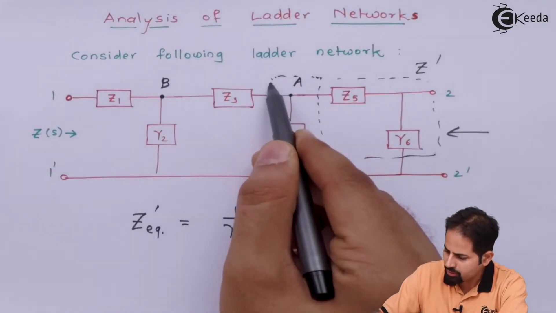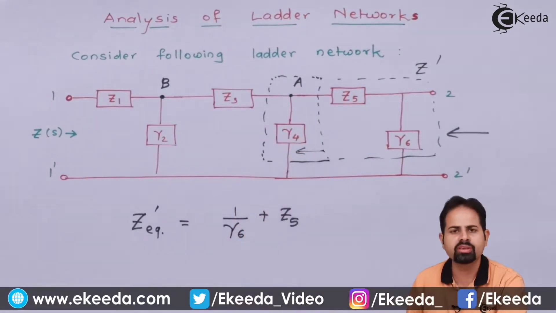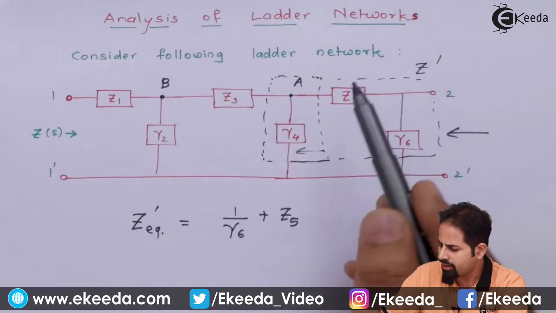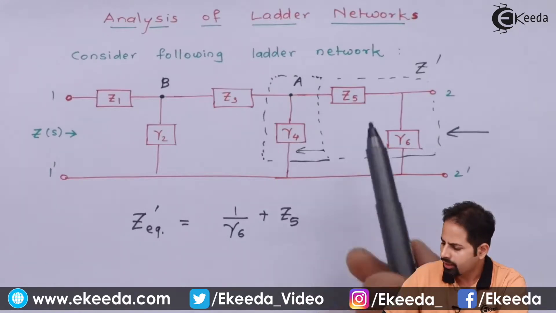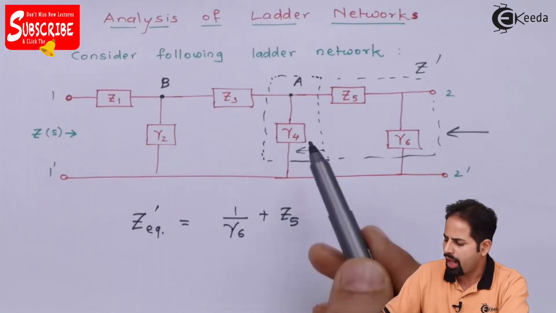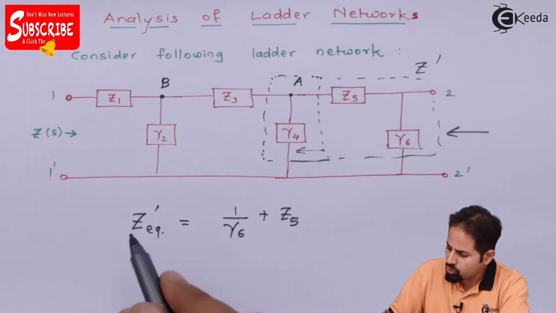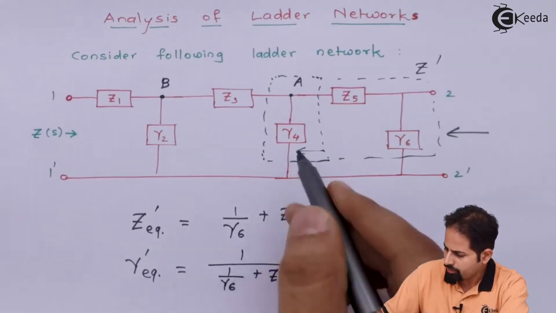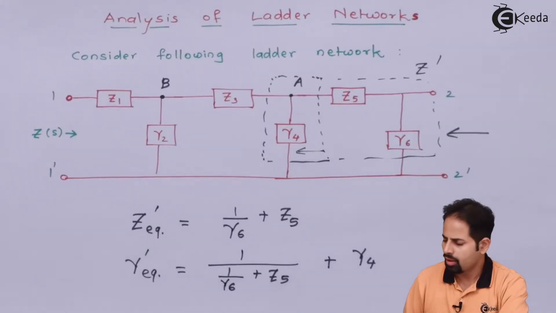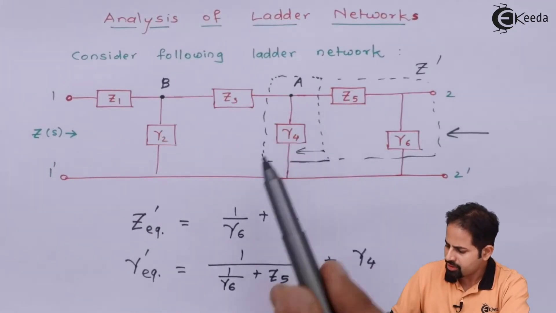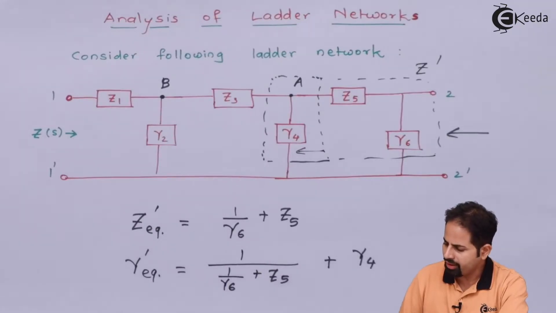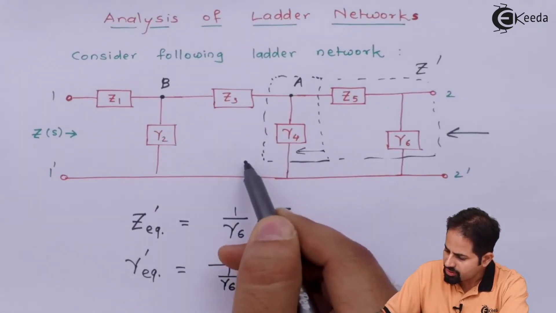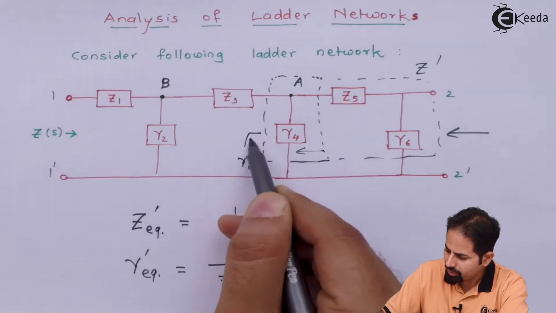So if you extend this black box up to this point, you want to consider all this part Y6, Z5 and Y4. Then you will have to reverse this which is to be added with admittance Y4. And you will get new admittance which is called Y dash, and that will be equal to 1 over the reverse of this plus this Y4. So for adding admittance, we reverse this and we got the equivalent admittance which is Y dash equivalent. So this can be called as Y dash equivalent, this particular box.